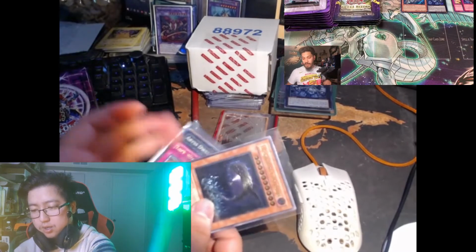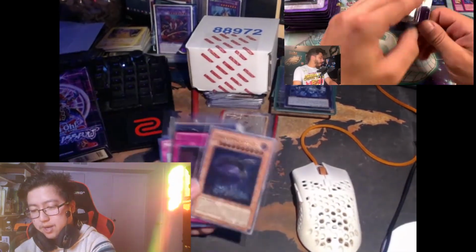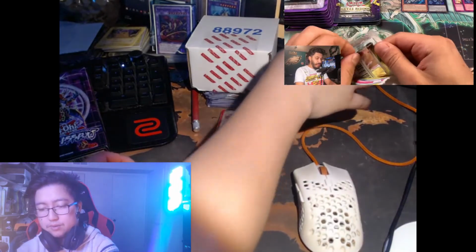So now we have the Ultra and the Ultimate Rare packs. Such beautiful cards. I love Ultimate Rares, they're so nice, so beautiful. Fun fact about this Rising, we'll set these aside here.